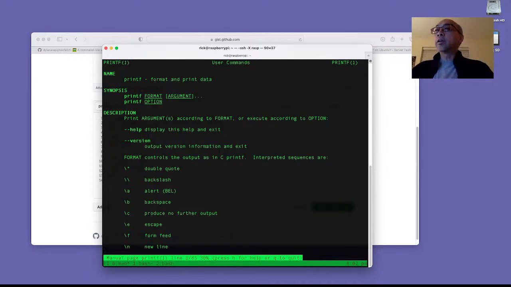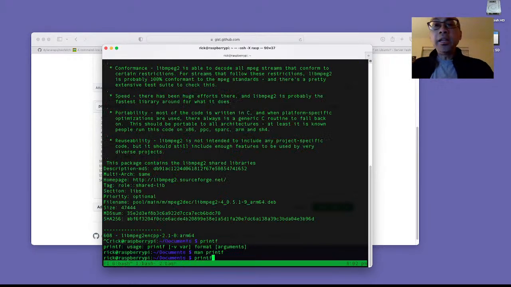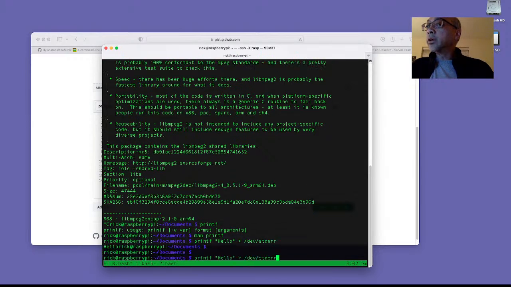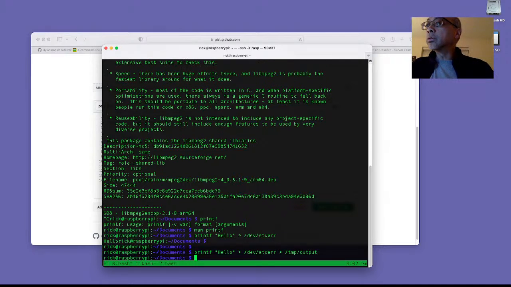And I think therefore I may need to do something like this. And here I can do, it's in the standard error, so I can just do this.